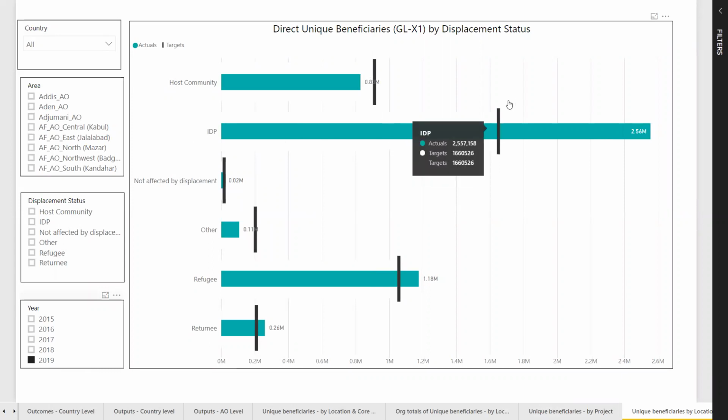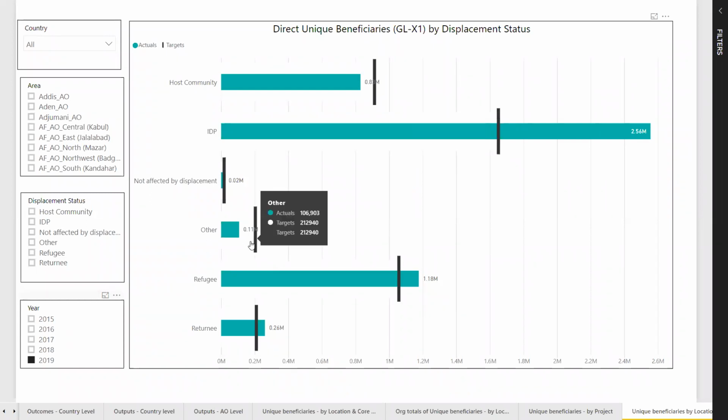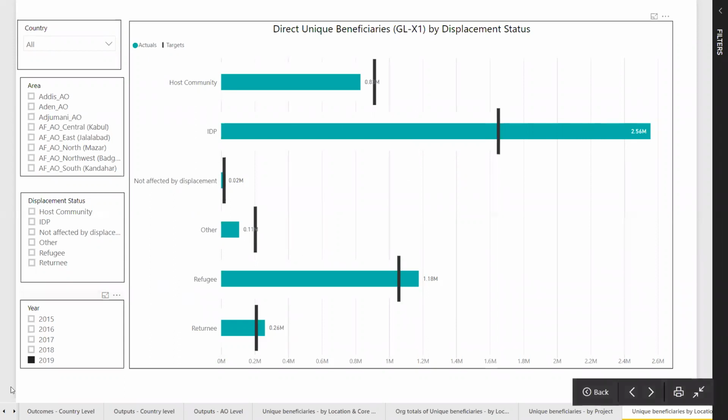We achieved more than targeted for IDPs, so it could be that we overachieved or that the target is wrong and we need to fix it. Other we underachieved, so it could be that part of those we targeted as other were received as IDP, for example. So here you can see the different displacement status and how the actual compares with the target.